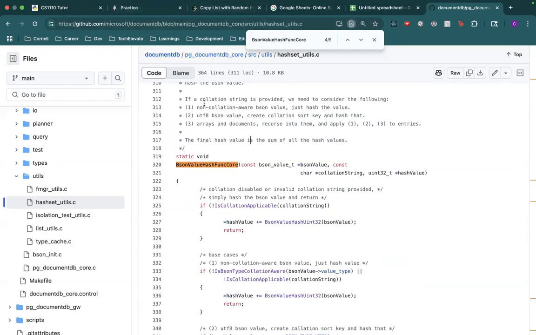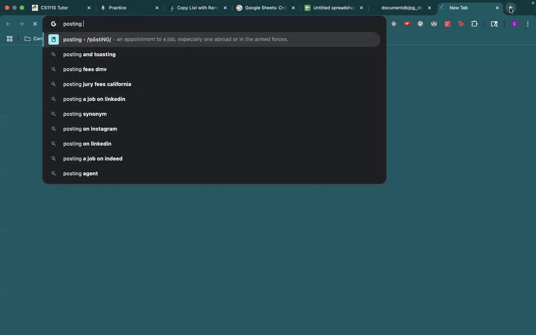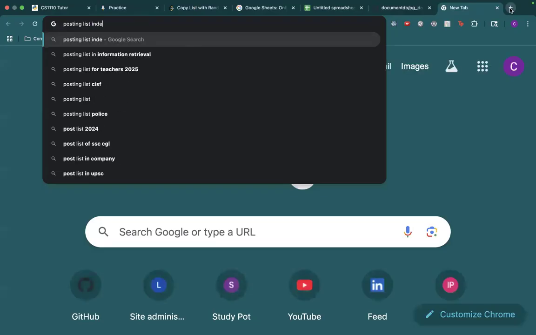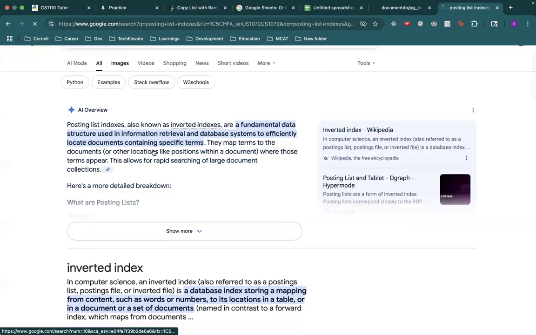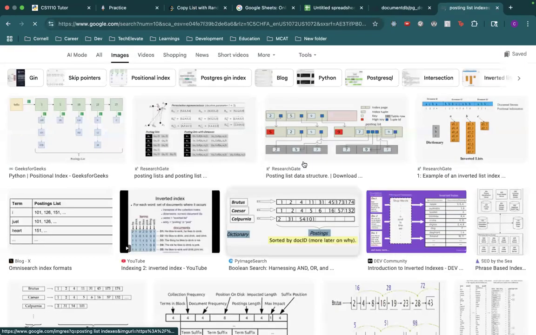So linked lists are used in database systems for sure. Because in database systems we have what we call pages and all these things. Trees, you see trees, binary trees are also used. We have something called B plus trees. That's how many indexes in database systems work, like Postgres B plus trees, even GIN indexing and all those things. We also use linked lists in certain indexes. We call it a posting list, actually posting list indexes, right? And if you look at the image, they're used in places like this.